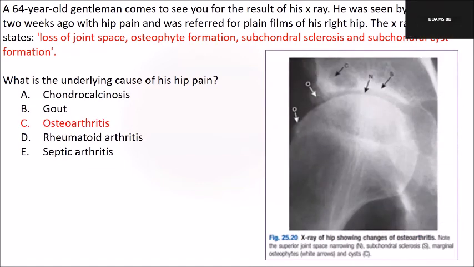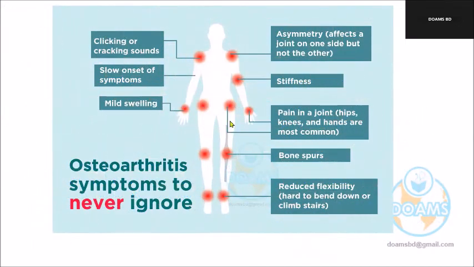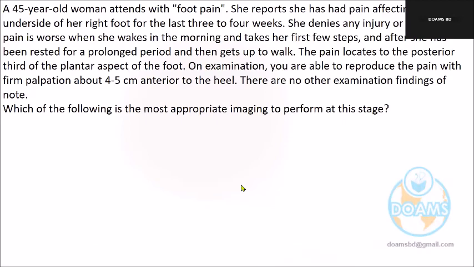Osteoarthritis. Actually, I have shown this for those who are very new today. This is the way of learning your question bundles, doctor. We will guide our colleagues, as we have done previously, to read the question in this way, not directly reading like a newspaper, but designing your thought process. We will talk more about it in a coming session another day. So these are the four core features of osteoarthritis. Very good. Thank you very much. And these are the other features of osteoarthritis. Don't forget these.